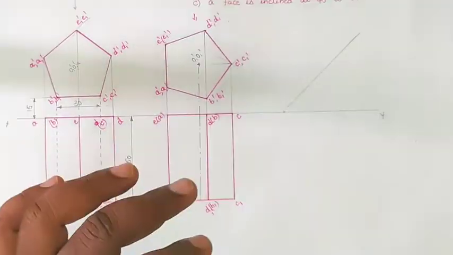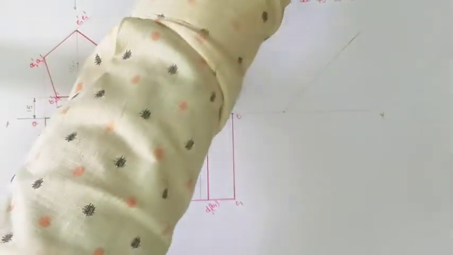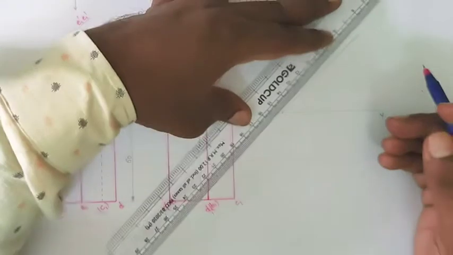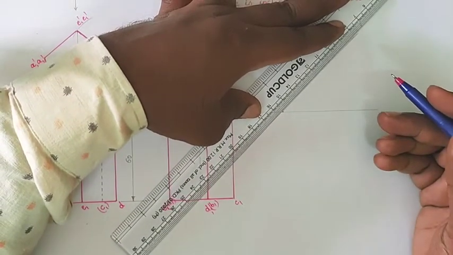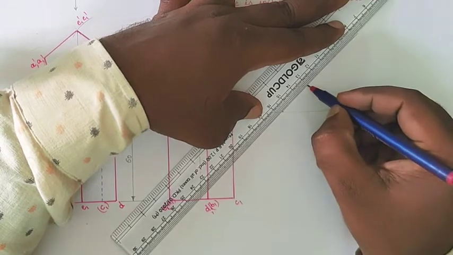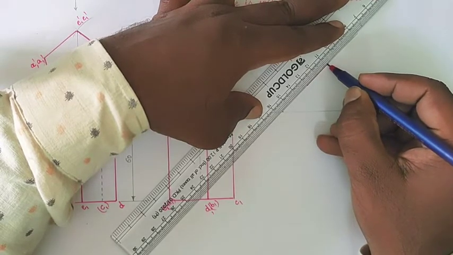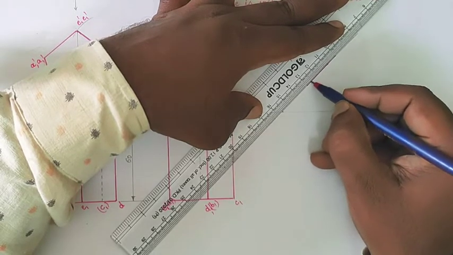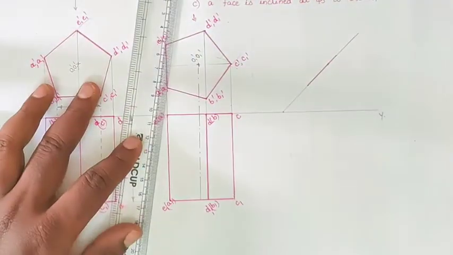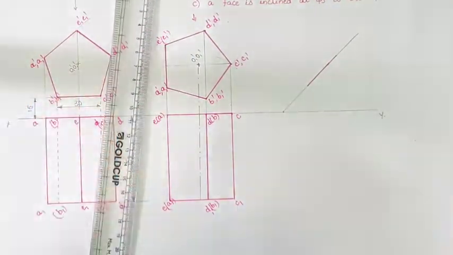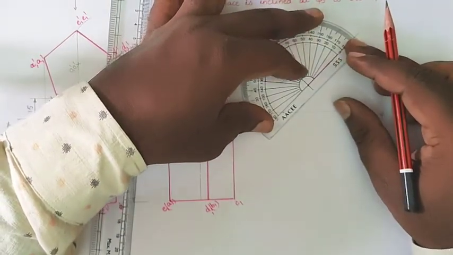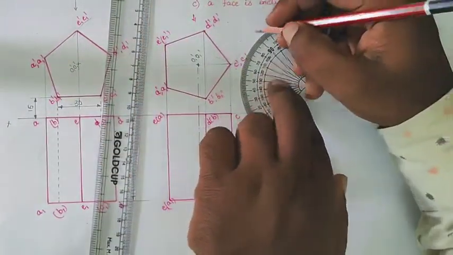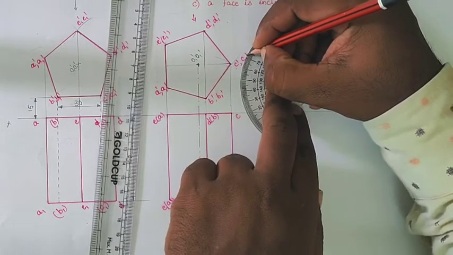base. So what is the side of that base? 30. So I am drawing a side. Face is inclined means we will draw the side of that face in 30 degrees inclined manner. After that, from the corners, we will construct a pentagon. So by taking each angle should be 72.